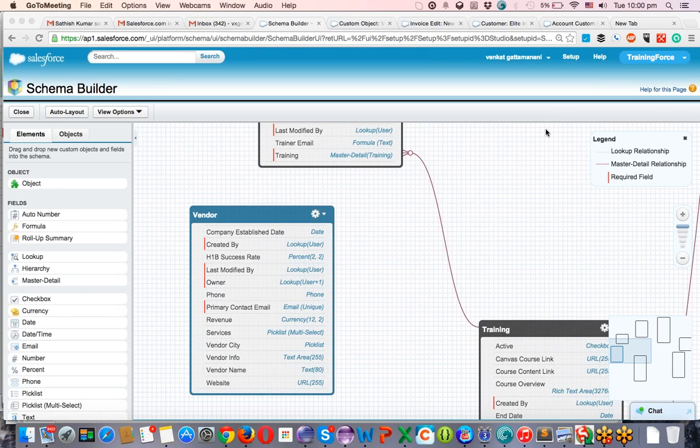Each and every option in Salesforce is simplified to reduce the developers' effort on anything.